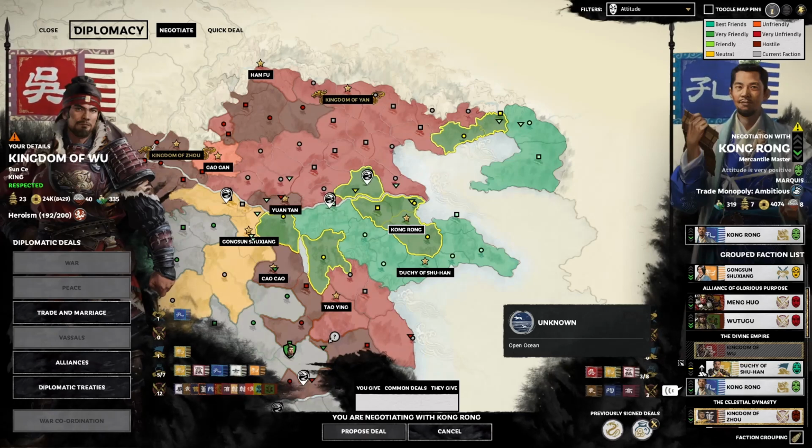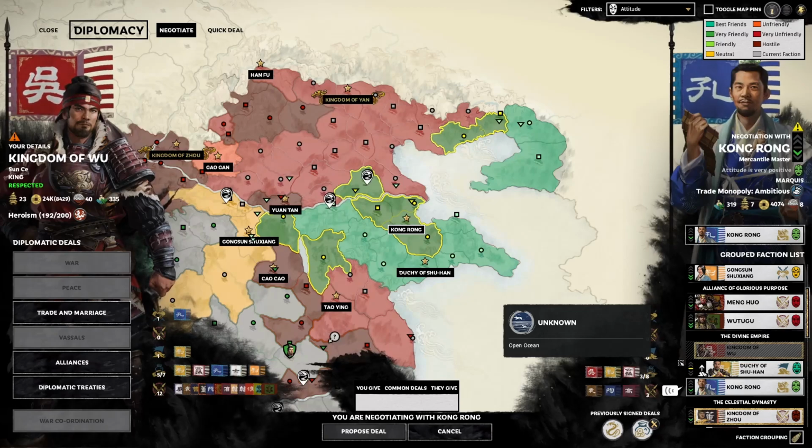So there's that. Not only that, you can kick off the end game earlier now if you want. By capturing the emperor from Dong Zhuo's faction, or doing something like that, you can either choose to host the emperor, or you can choose to oust the emperor and make yourself emperor right from wherever you get him. Now, I think that's interesting because that was never an option. You always had to build your way up to it.